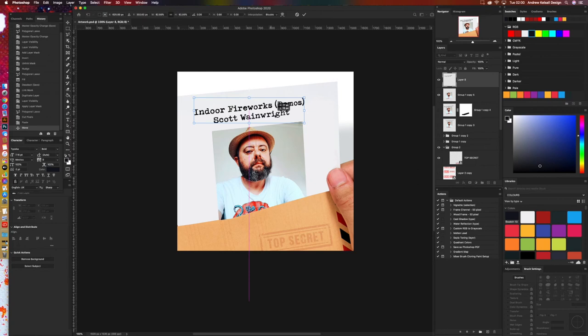I don't actually think it needs to be that big. I was obsessed before with lining up the photograph to Scott Wainwright. In fact, no real need to do that. I think this is going to give it a lot more breathing space. It's going to look better. I know by doing this, it's actually throwing the alignment slightly off as well, but nothing too major. Let's have a look. Do a Fireworks demo, Scott Wainwright.